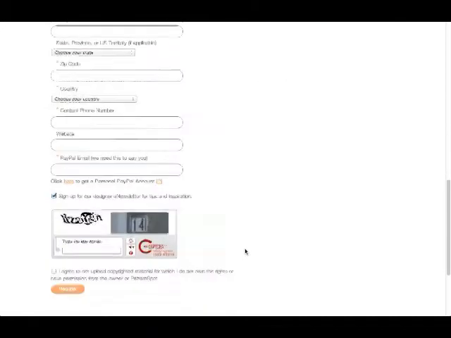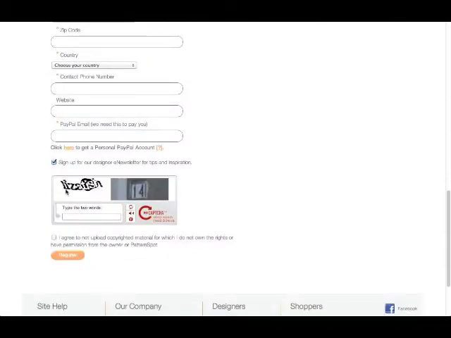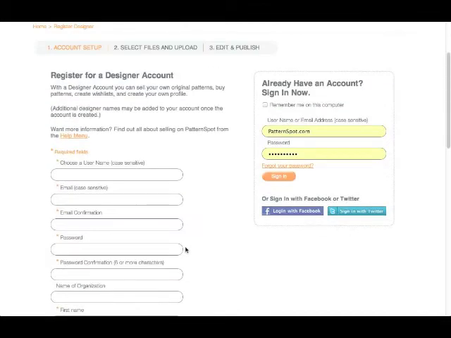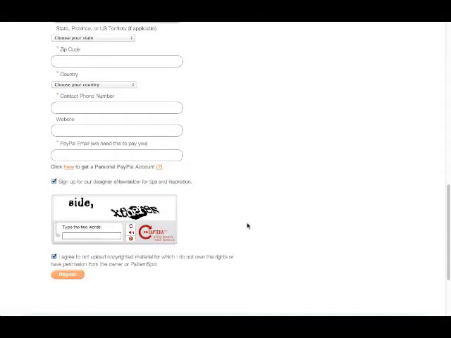Okay? Then to finish up, enter these strange characters you see here, and that would be the number 14. This changes, and if you can't read it, just click that button and it'll give you something maybe easier to see. I find it annoying, but it is what they recommend. Then check the checkbox here to agree that it's your original material you're uploading, not someone else's. And then you will click register.